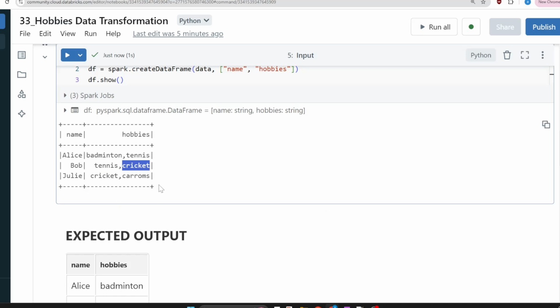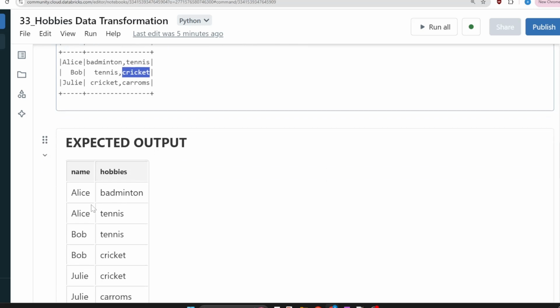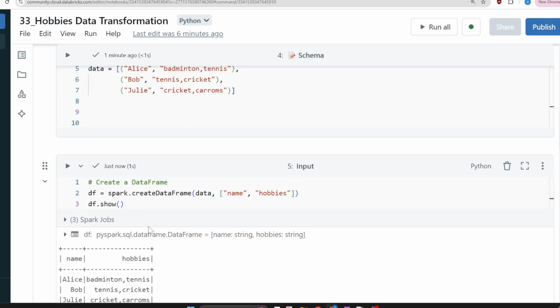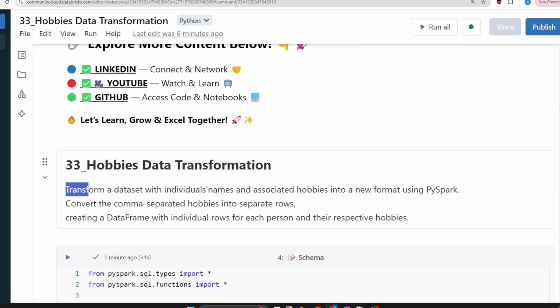Now in the expected output, for each name, whatever hobbies they have, they want each in a separate row. For example, for Alicia it is badminton, and in a separate row they want tennis also. So Alicia badminton and Alicia tennis. The same goes for Bob, and so on. Now we know what this question is saying.